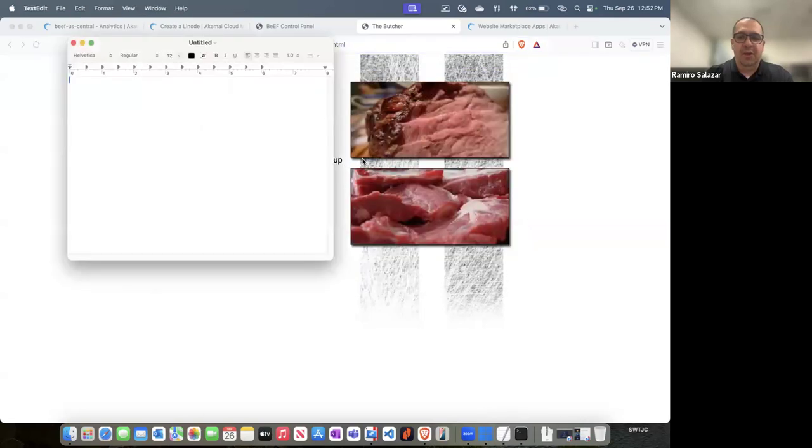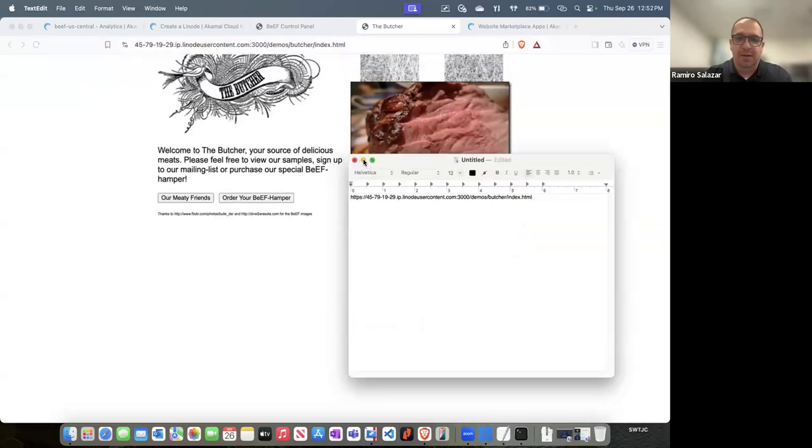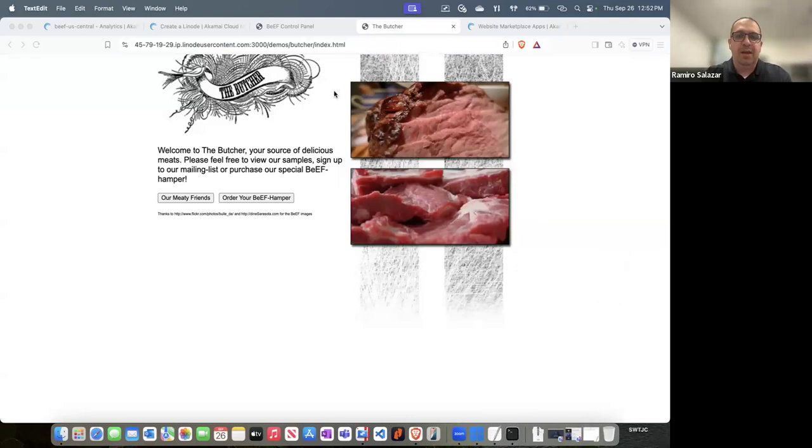Okay, now that I have it in my text editor, I'm going to minimize this. And again, I'm going to stop sharing because I don't want to show everybody my IP address. And I'm going to go into my control panel and show you my computer.